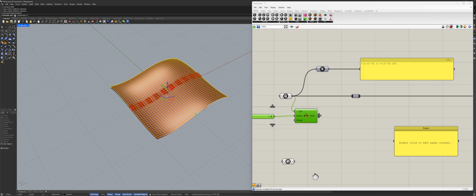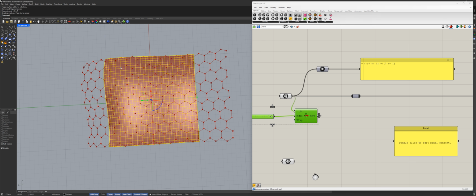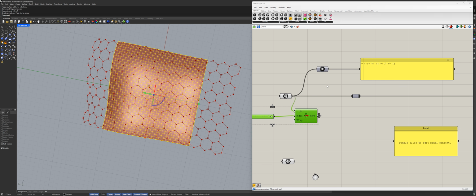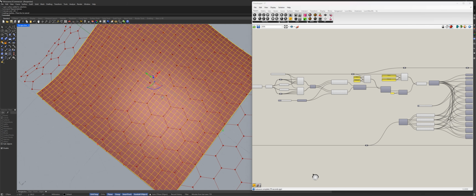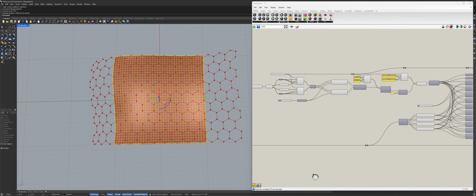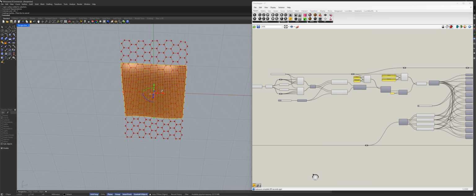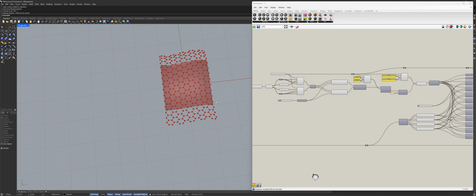Let's look. U domain starts from 0, that's okay, and ends at 1, that's okay. V domain starts from 0, that's okay, and ends with 20, that's not okay. It will end at 1, so the ratio will be 1 to 1. Let's hit enter. For this surface, the ratio 1 to 1, because it looks like a square, gives us the proper orientation. Our script kicks in, does its own compensations, and tries to maintain the proportions of the hexagons as much as it can. It did a pretty good job, didn't it?